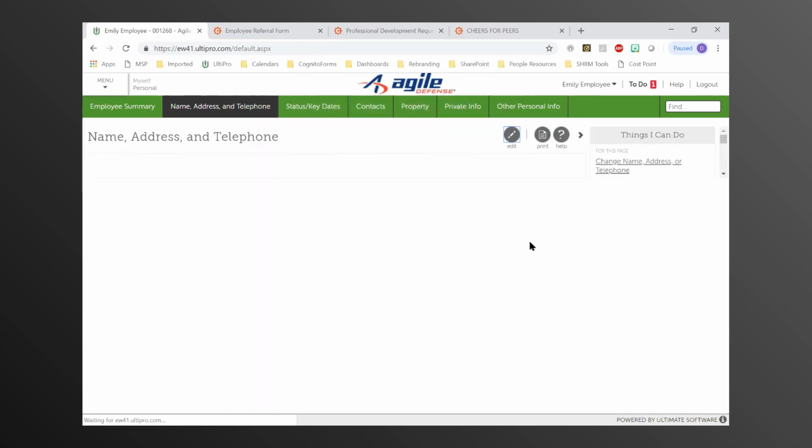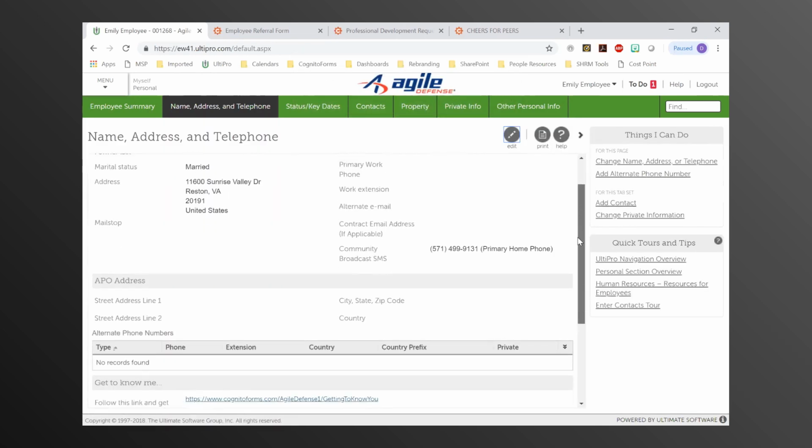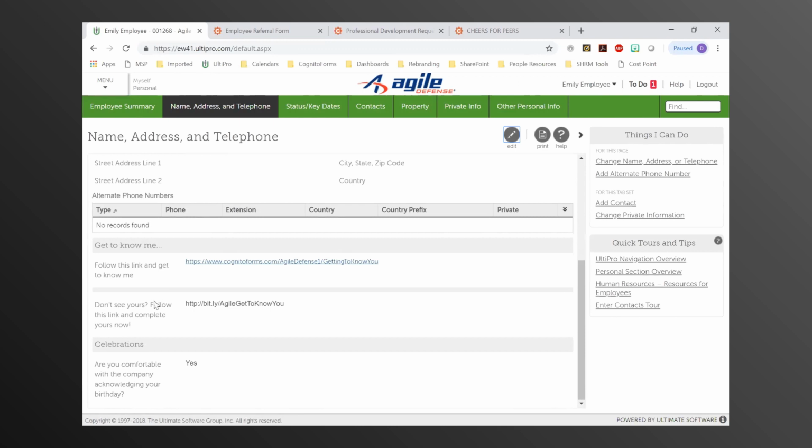The other area on this page that really helps us is down here in the Getting to Know You section. So all of our new hires, a big majority of our new hires from about May or so through present, have completed this Getting to Know You in their onboarding. But some of our more senior folks have or have not. It really depends. We sent out a request for this Getting to Know You, and this is really getting to know you outside of just what you do on the job.